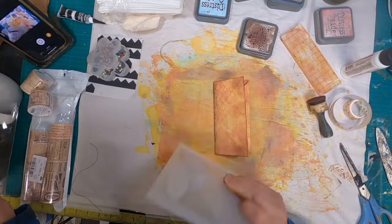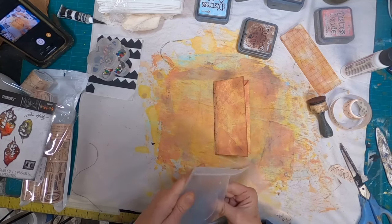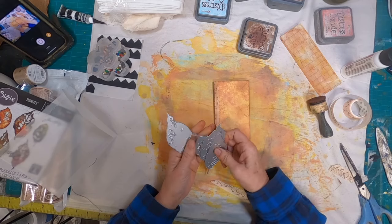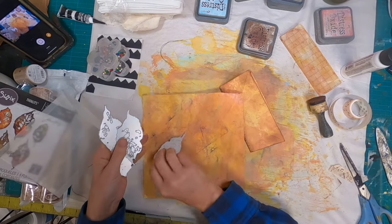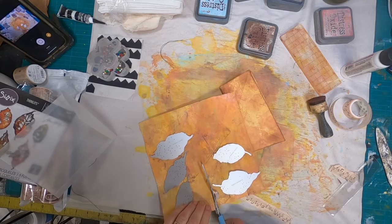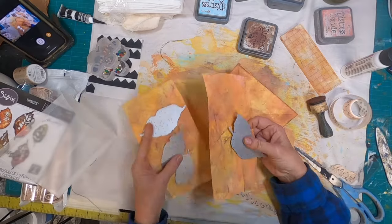I just received these — I just ordered them off of Amazon. You can reach my Amazon storefront by going to my website, twooldcrowsmixmedia.com — there is a page for shopping. Everything I use in my videos I put there for ease of finding. I do make a small commission when you purchase off of my Amazon storefront, but it does not increase the price to you. So I'm going to hop over to my hot shot with these leaf die cuts and then I'll meet you back here.